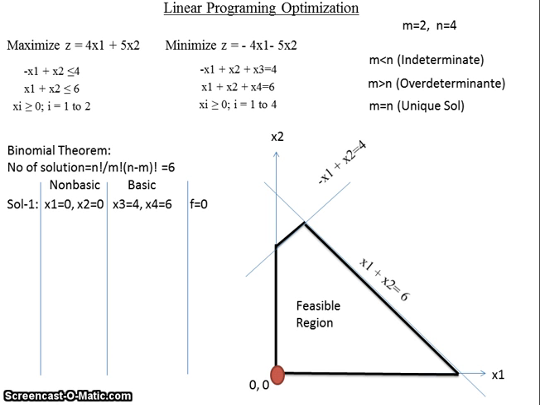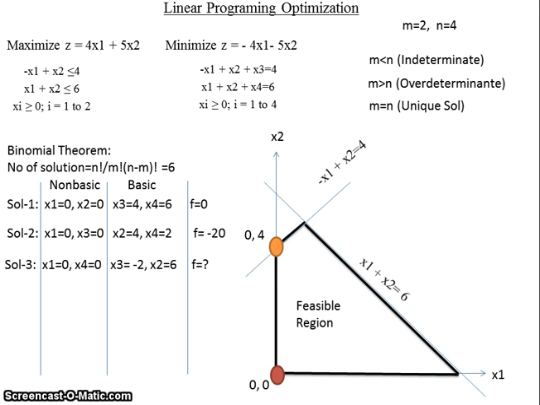So solution 1, where x1 and x2 are set to 0 and represented as non-basic variables, the function goes to 0, as can be seen from the graph too. Solution 2, where x1 and x2 are set to 0, the solution is minus 20, which is much better and smaller than 0. Minus 20 is much smaller than 0.